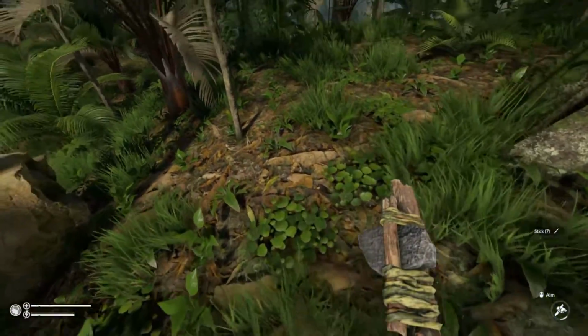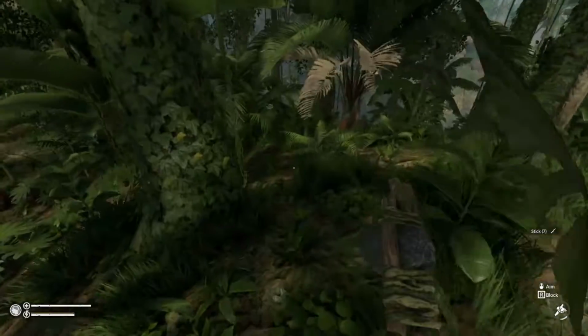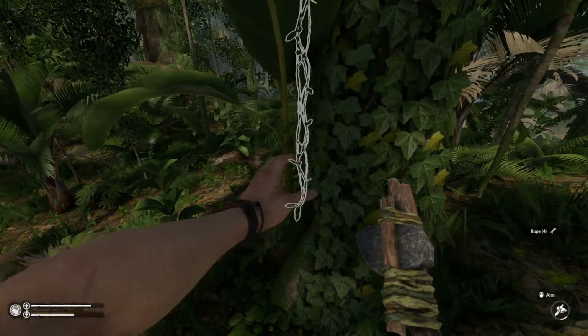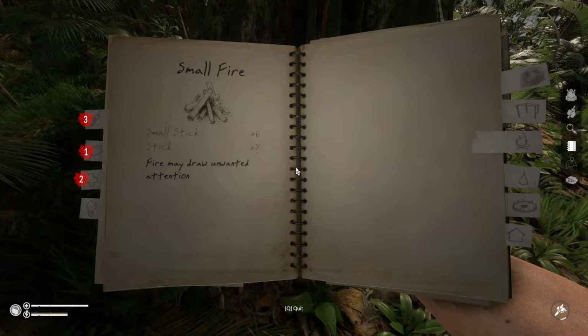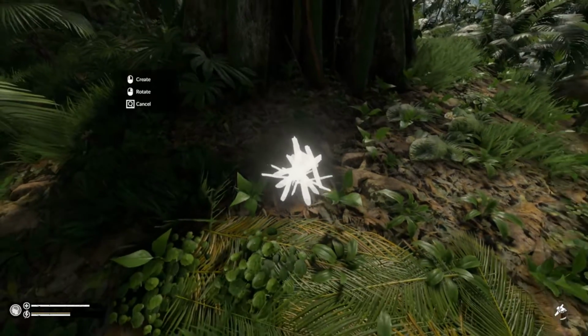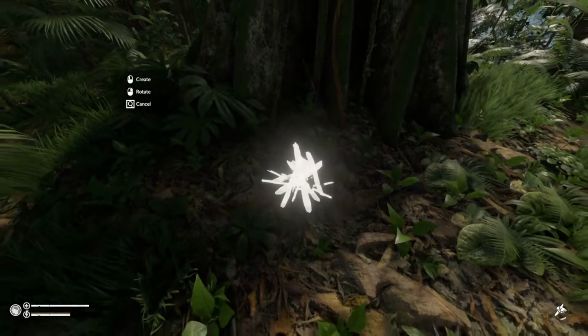After we did make our basic tools, we have to make sure that we are restocking on our sticks and small sticks so we have a replenished supply to start a fire with when we find our location for our hasty shelter. We will use the small fire blueprint, and we will place it anywhere on the ground, but I like to place it near my bed.